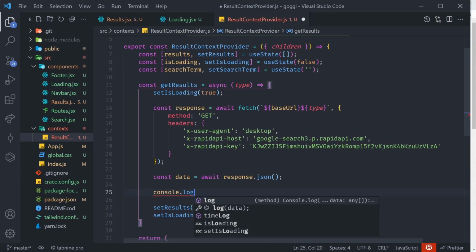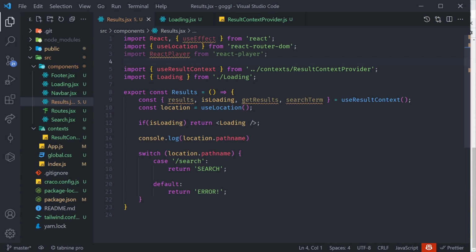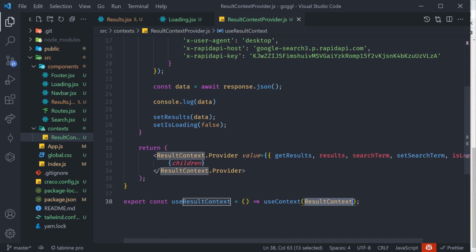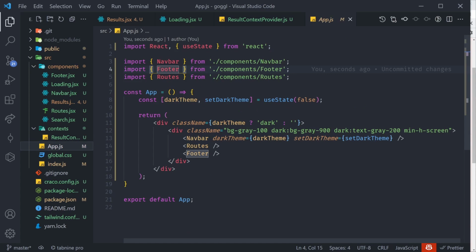I'm going to console log this data right here. Okay, so we are not getting data, which means that the error must be happening even sooner. That means it's happening here. It's trying to do something with the results. More specifically, it's trying to destructure them from the use result context. And everything seems to be fine to me. But this is actually one of the most common errors, when everything seems fine, but maybe we're just missing one really obvious thing. So let me spend some time and try searching for that error. And yeah, that was the case. After some thinking, I found the error and it is extremely obvious.